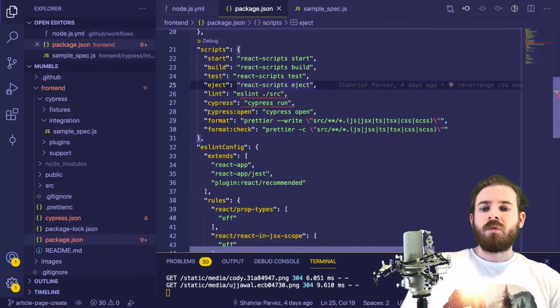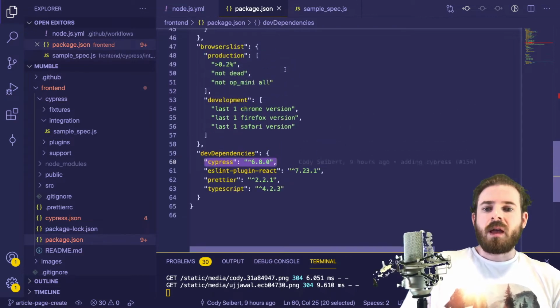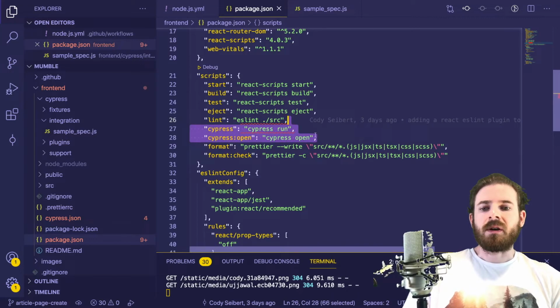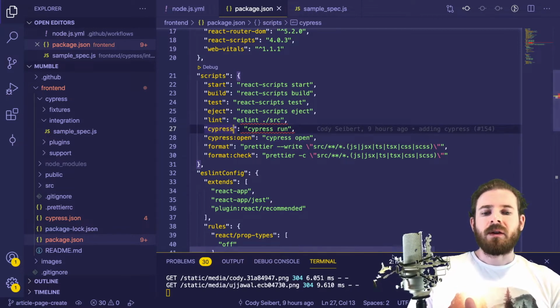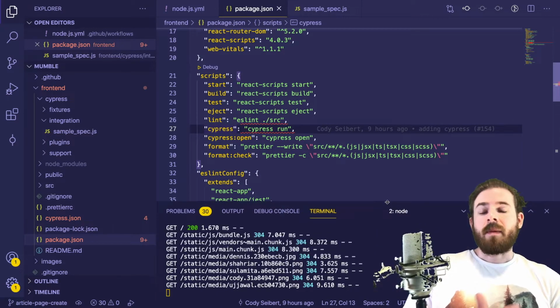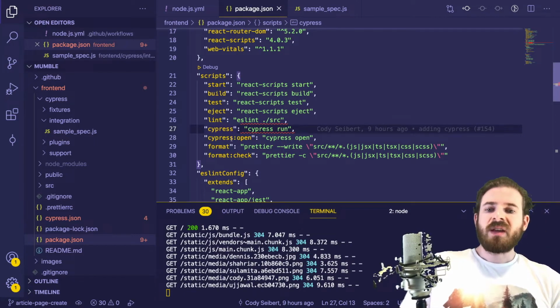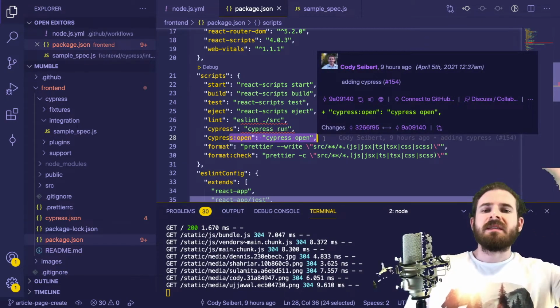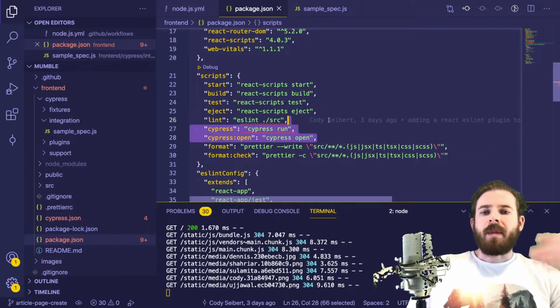So you first want to install Cypress. It's an npm package, and you probably want to install it as a dev dependency. And then secondly, I created two scripts here. I could do Cypress run or Cypress open, right? Cypress run is something that's just going to run in your CLI down here, so you can use that for your GitHub Action, or, I don't know, your Jenkins CI/CD pipeline. But Cypress open is that UI that I just showed you where you can manually click on the stuff and see what the UI looked like as the test was running. And that's really all you have to do with the package.json file.